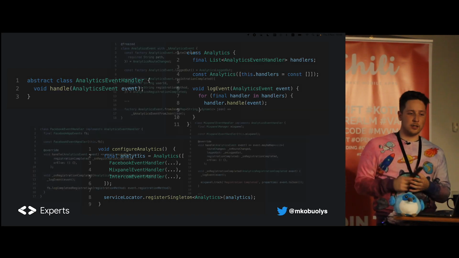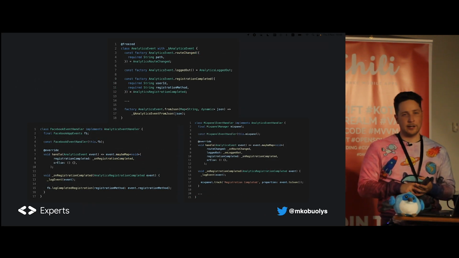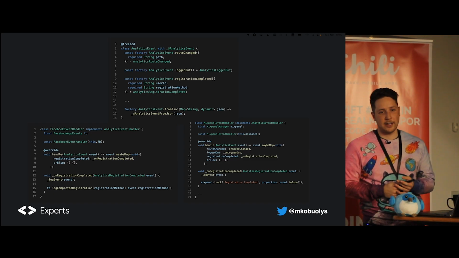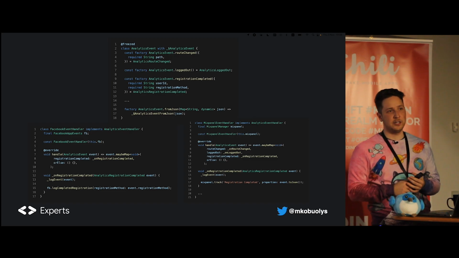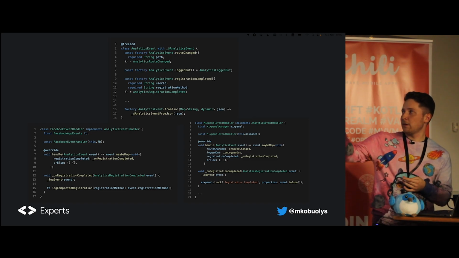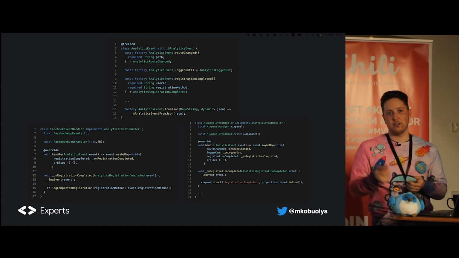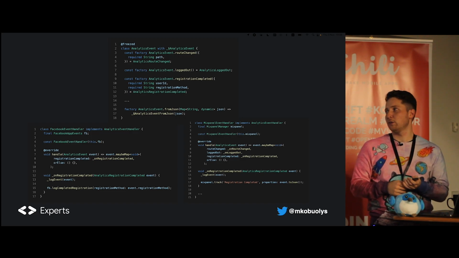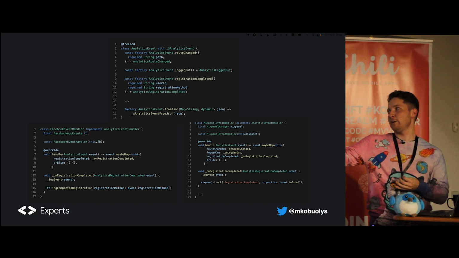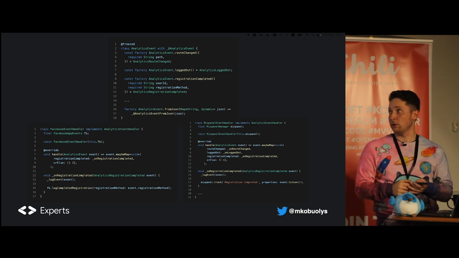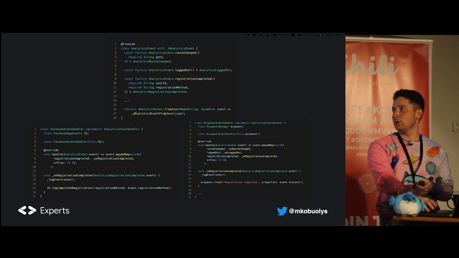And then you define a lot of different analytics events, like logged out events, purchased events, registration, signups, logins, whatever you would need to track in your app. And then each specific handler could either handle this event or not. So if your app publishes, okay, the user has signed up, it's up to you to decide whether Facebook should handle that, whether Mixpanel should handle that, whether Intercom should handle that, and so on. So that's how we handle those.